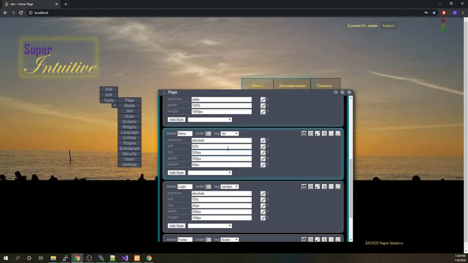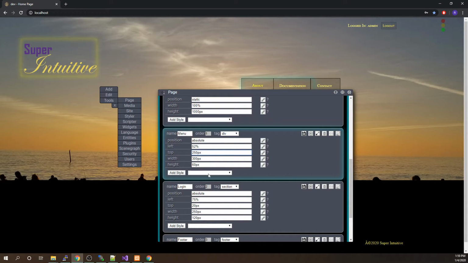There's a database table called relations, and in that table, it basically says, okay, this is the block and this is the page, or this page has these 5 blocks. And then it goes and gets the block HTML, CSS, and JavaScript, and from the relation it gets another set of options that populate here. So it really gives a little more flexibility than not being able to move it around.